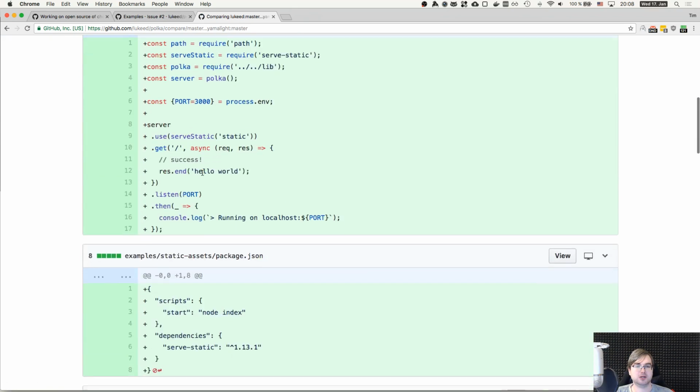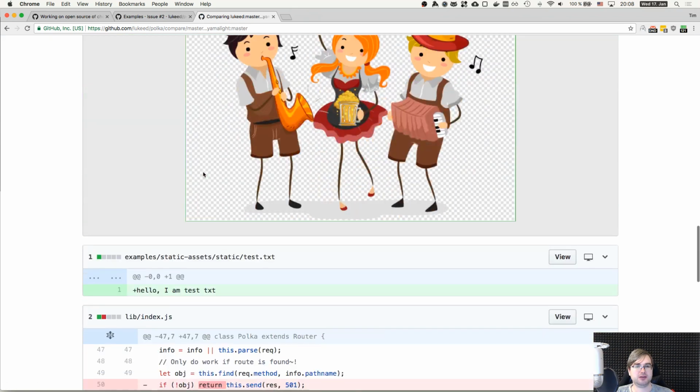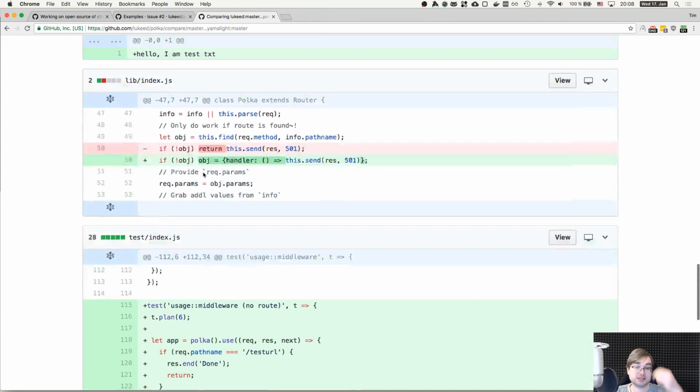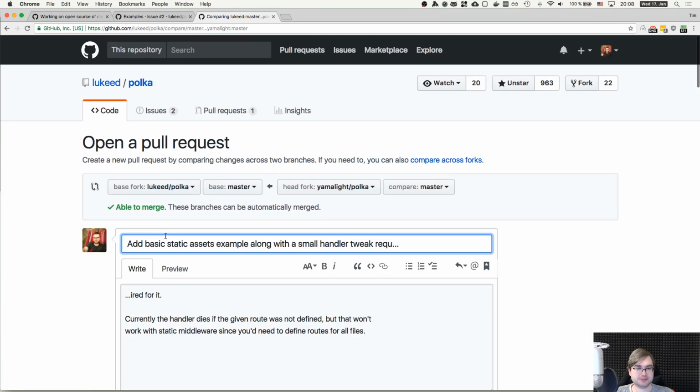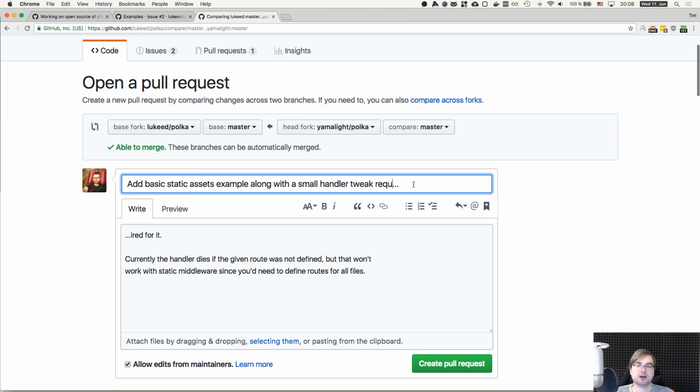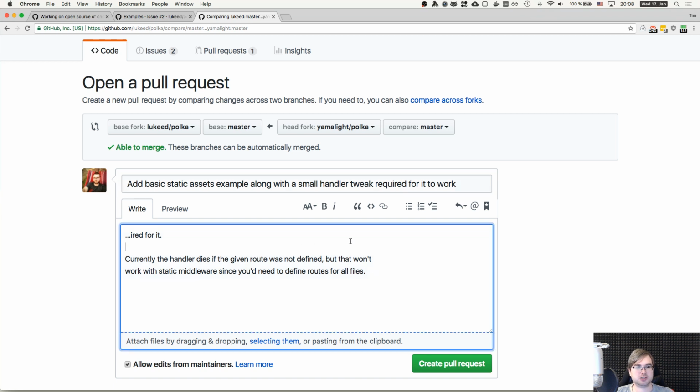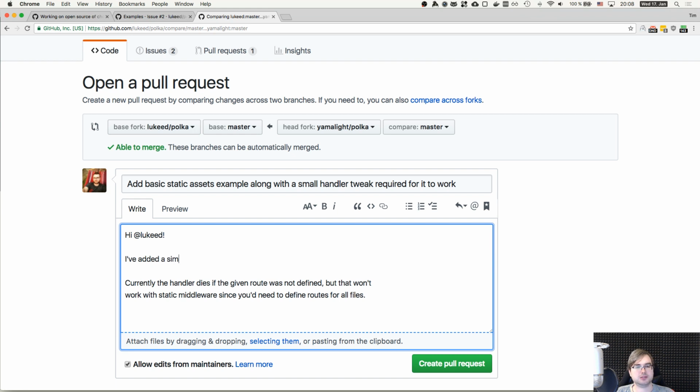So what I'm going to do here, get the example, and we got this. So I'm going to open the pull request: part work, the static example. Okay, and here's what I'm going to say. I've added a simple static assets example as listed on here.